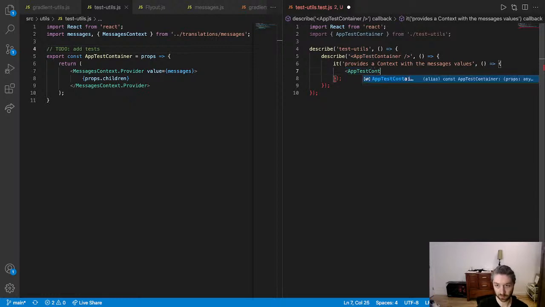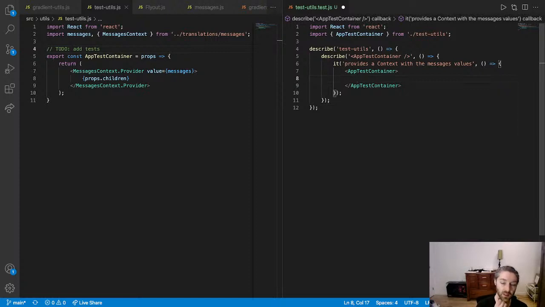It's a function. It's a component, really, is what it is. We need to give it a child of another component, which could actually be an inline function like this.